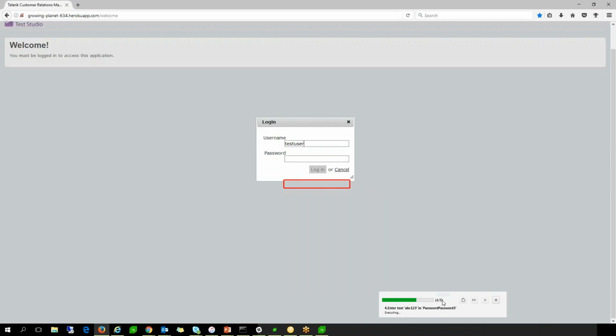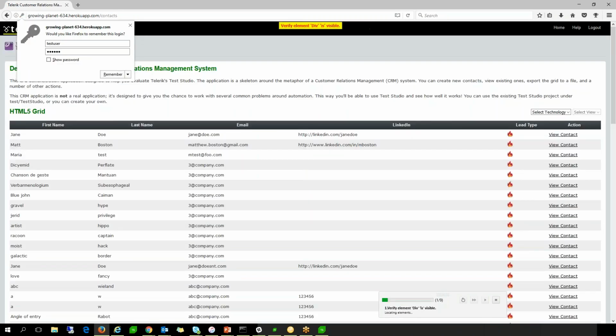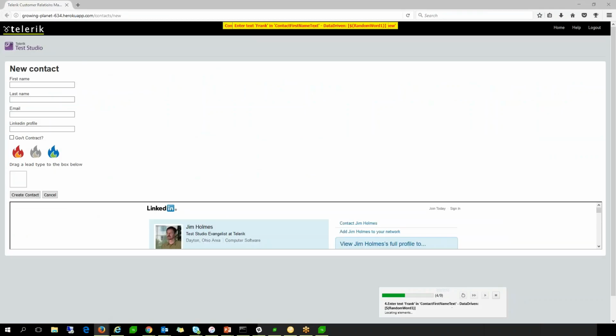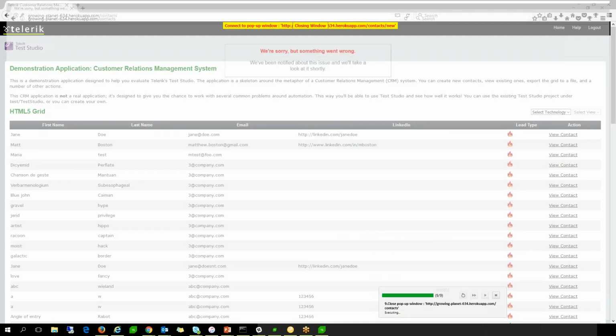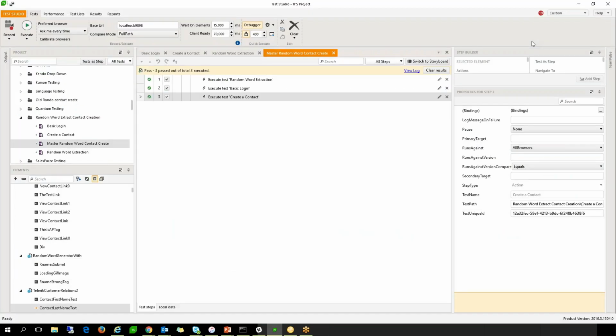You'll notice it types in each character rather than pasting in the entire string, which enables the login correctly and allows me to log in successfully. Now we'll go into the third subtest to create a contact, and we should see our old friends, the extracted values from subtest 1 as the first and last name. Ensemble, filet list. And voila. So that is how you can accomplish extraction using a UI like this tool here.